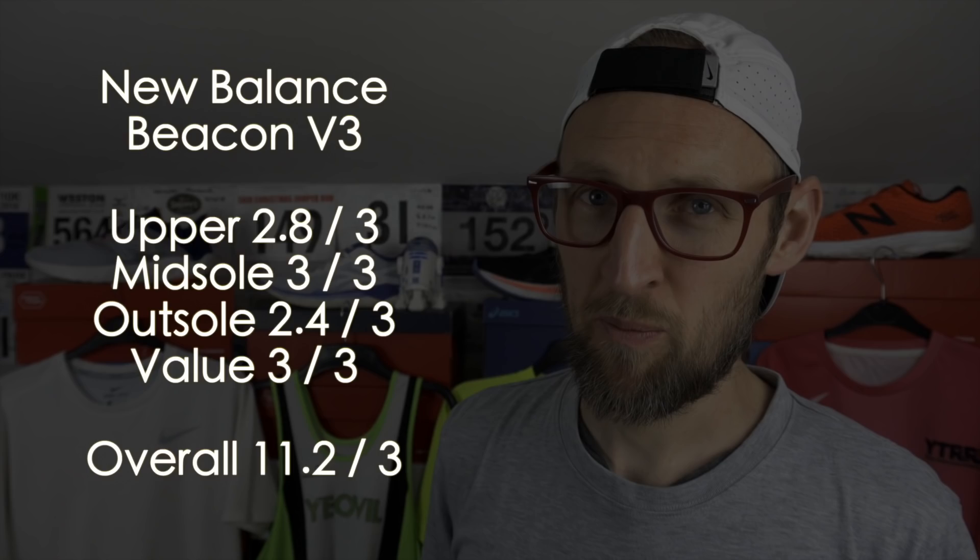The first thing I said when I put these shoes on was 'just like the Fonz', so from now on this shoe will be known as the Fonz. I bought it as a secondary daily shoe, but already it's risen to the very top of my estimations — just like Fonzie, who was a secondary character but very soon rose to the top of the popularity stakes. Top-notch value here guys. I'm going to give it 3 out of 3 for value. Maybe some black laces could represent Fonzie's black leather jacket. That gives us a total score of 11.2 out of 12 — a big score, but a worthy score for a great shoe.